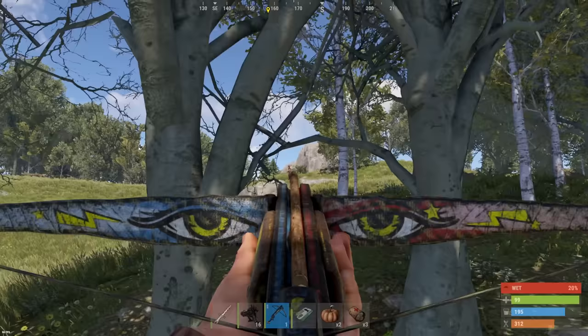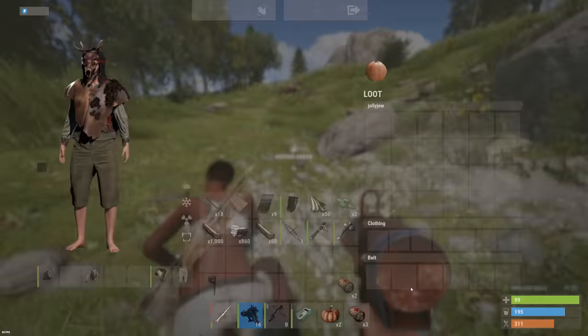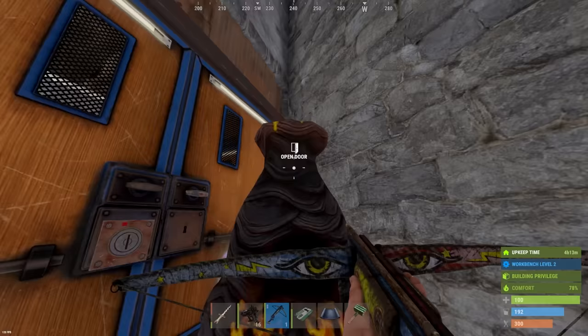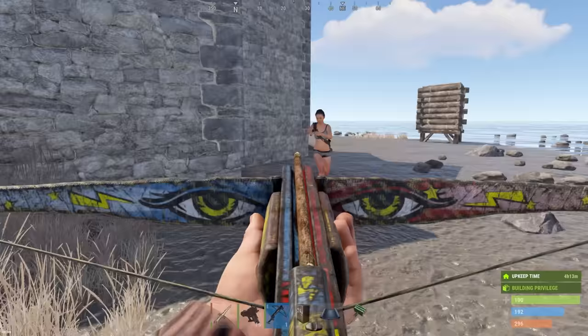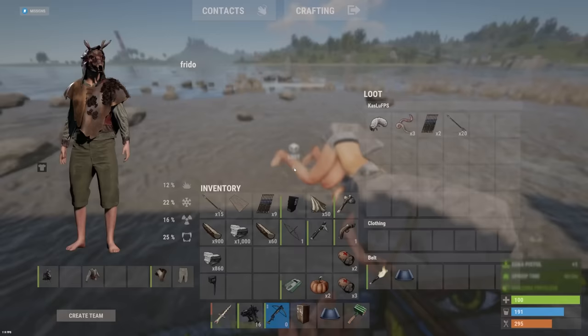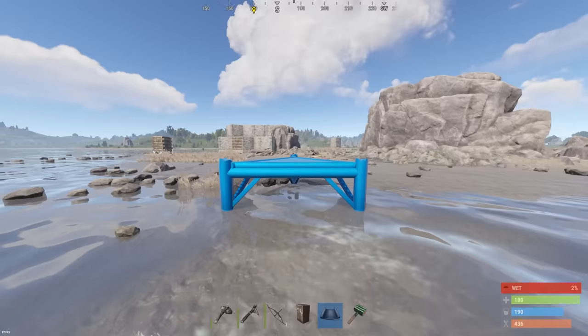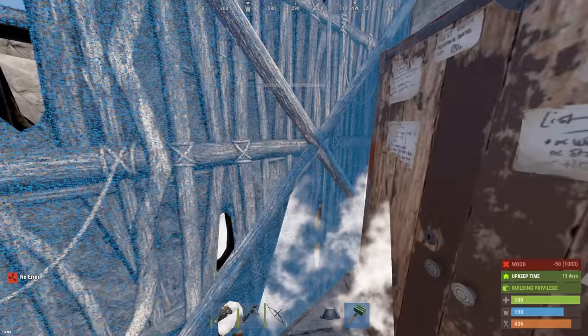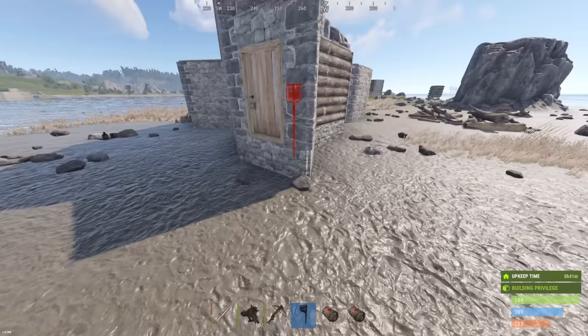Player farming. Some good old-fashioned. Hey, the nail gun, man. I absolutely love it. Extra bow. We'll take it. I'm going to place another tool cupboard at the back of the rock. Every good base needs a mailbox. Okay.